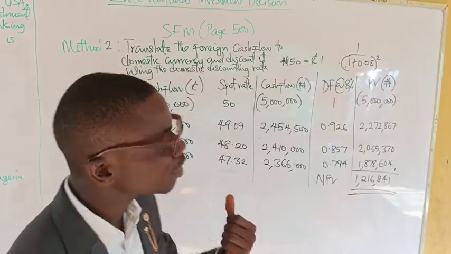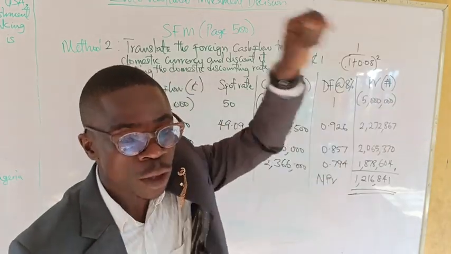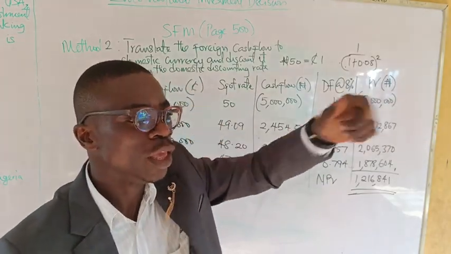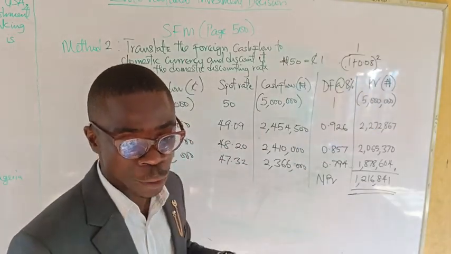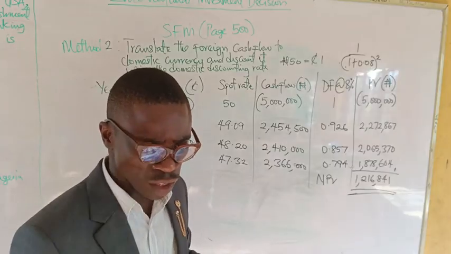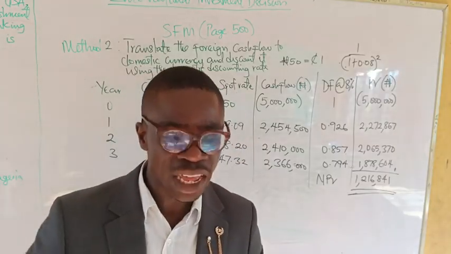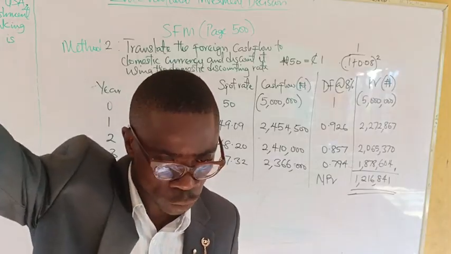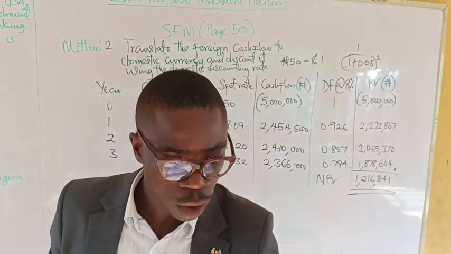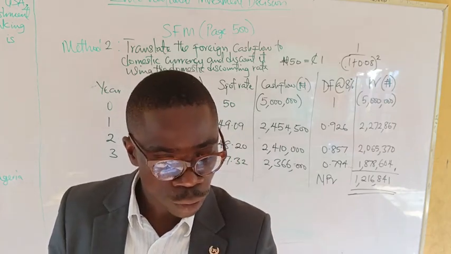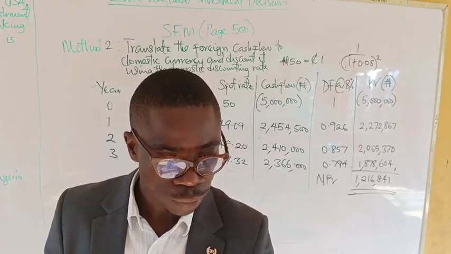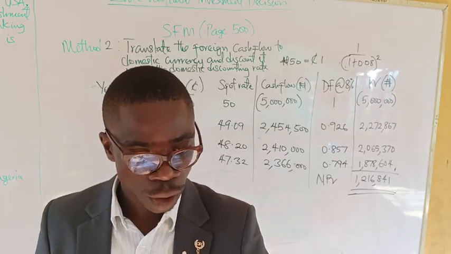Don't forget that the 50,000 CDs will be paid by the company which has invested by that Nigeria company. They will receive the CDs, and there is no restriction to the amount you can receive from Ghana. Am I communicating?